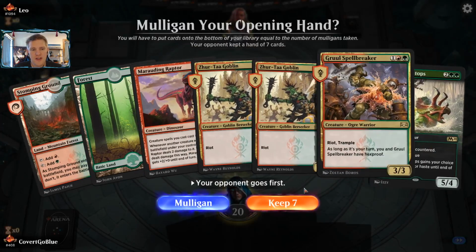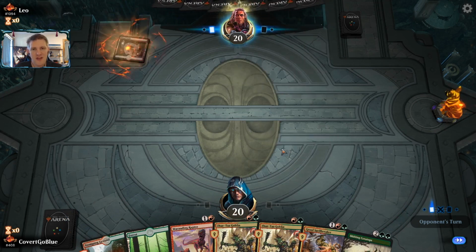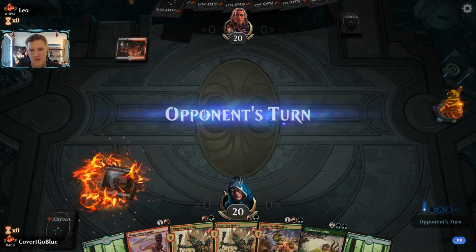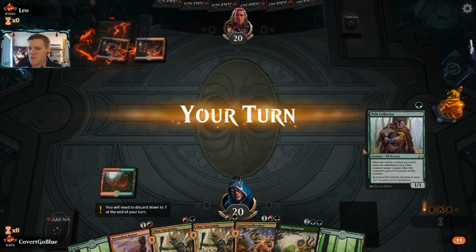Well, look at all these little critters. On the draw, we'll give it the good old shot. And quite a new animation on your Blood Crypt there. And your Stomping Ground. Wait, why is Chandra talking?